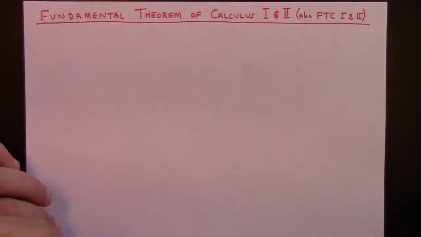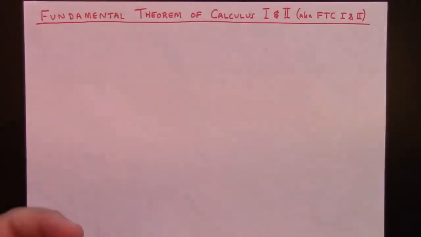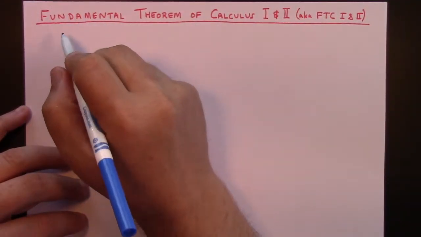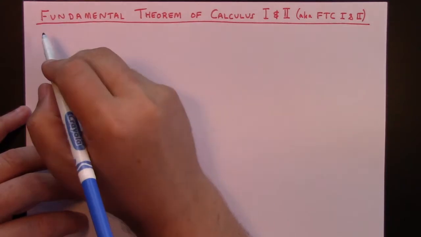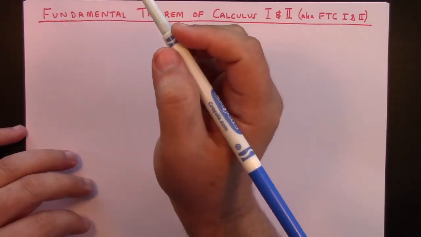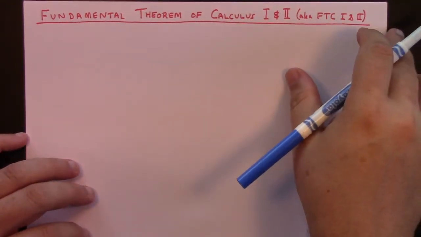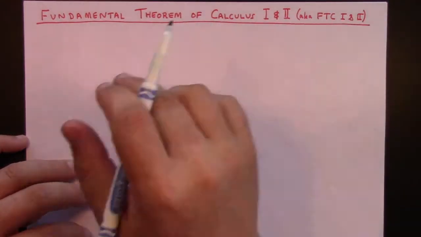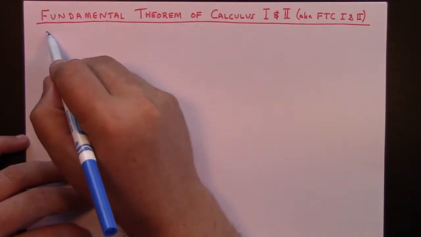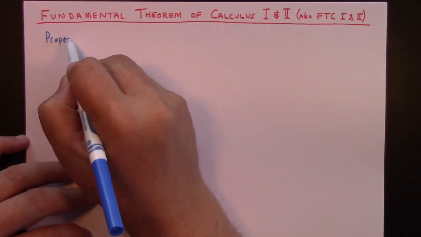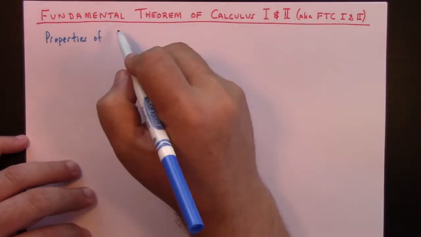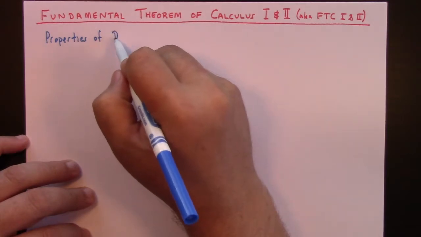Alright, so just a few properties I should mention before I state these fundamental theorems of calculus. So we talked about the definite integral in the last video, and essentially the definite integral is designed to model the area, the signed area bounded by a curve, on some closed interval in the plane, right? So there's a couple of obvious properties, one of which I already indicated geometrically last time, but here are some properties of the definite integral.